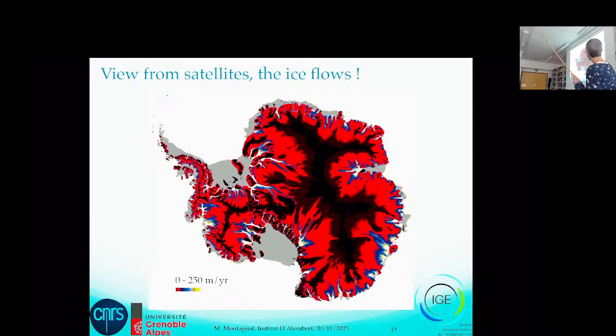And another interesting thing, at least for me, working on how ice is deforming, is that from a view from satellite, we can see that the ice is flowing. So, of course, in the area of Dome C and Vostok, the speed of the way the ice is flowing is very low. So here it is a meter per year. But when you go to the edges, like, for instance, here in the area of Dumont d'Urville, the ice is flowing much faster through what we call ice streams. And ice streams are a very important feature now, because we know that most of the ice that is escaping from the big ice sheet is escaping through ice streams that transform later into icebergs and flow into the ocean. And the velocity of those ice streams is strongly related to climate warming.